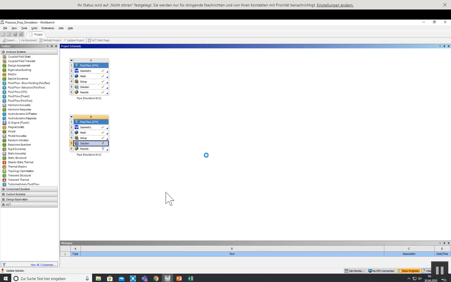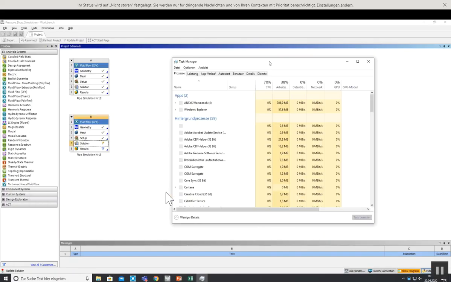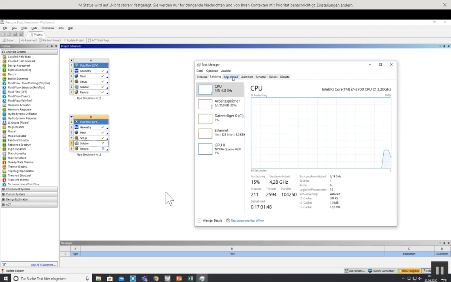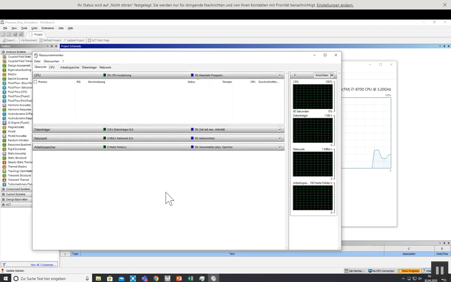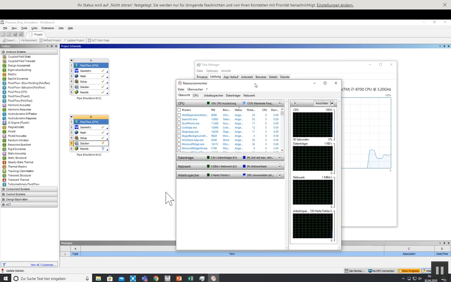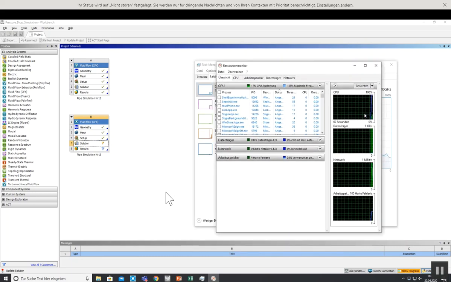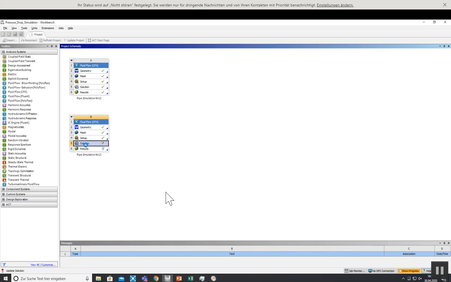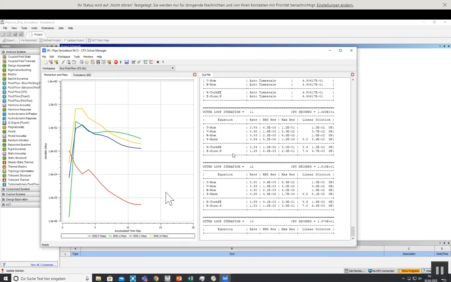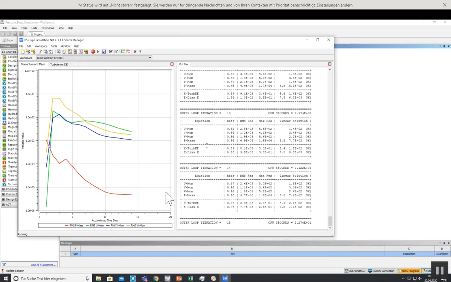I want to check it. I look at the task manager. I only have one CPU for the simulation. Mesh is a bit bigger. And I go to the solution monitor. But it's a fast simulation.